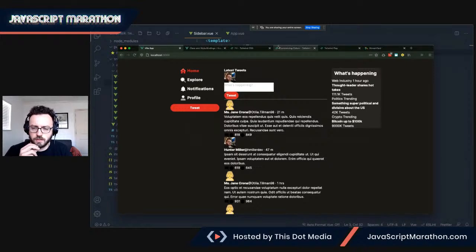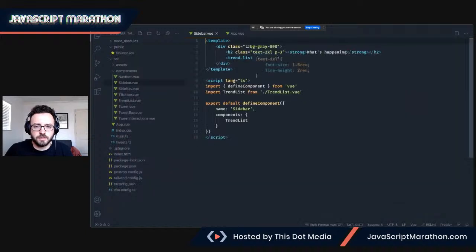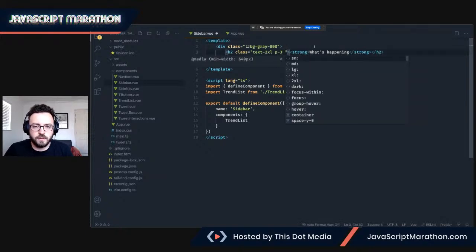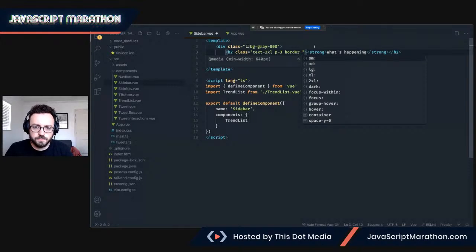All right. And that's good. So we can do a border. Border itself just gives a border width of 1 pixel.